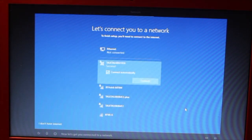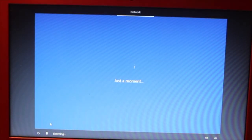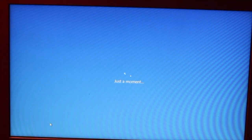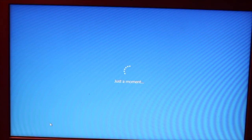Now let's get you connected to a network. No, I don't. That way you can get updates, apps, and cat videos as soon as possible. Yeah. How about the first one on the list? No. Want to use that one? No, I don't want to connect it yet because I want to have an offline account. Just so you know, connecting to a network now could save you some time later. If you want to get that out of the way, choose yes. Nope. It's because if I connect it now, it's going to ask me to sign in, and I don't want to sign in. I just want to have an offline account.